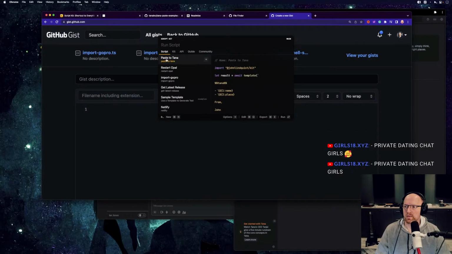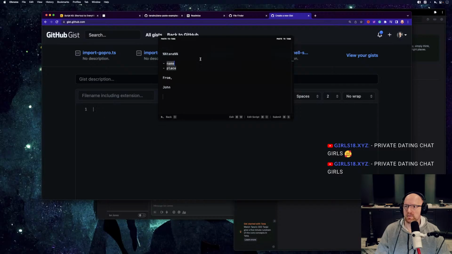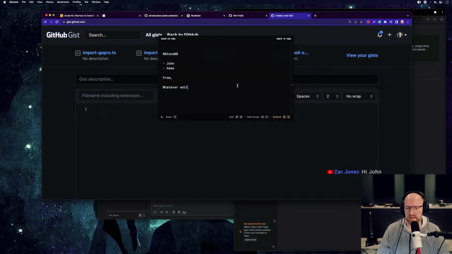When you run this, it brings up this little editor, and inside this editor, it'll highlight where that first variable is, and you could type in John, and then you hit tab, and it'll jump to the next one. You could hit home, and then you could also make any other edits that you want. And once it's done, you could either click submit or hit Command S.